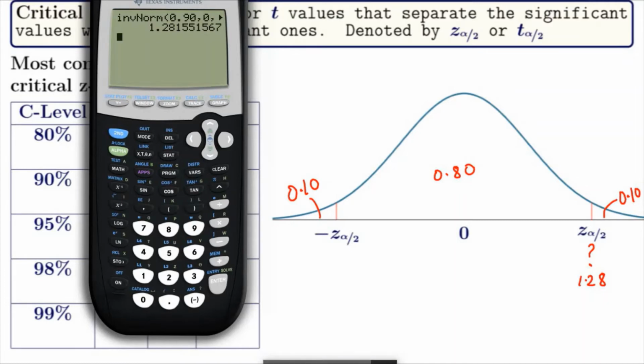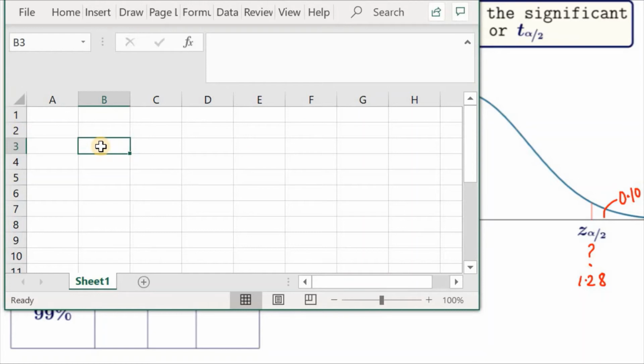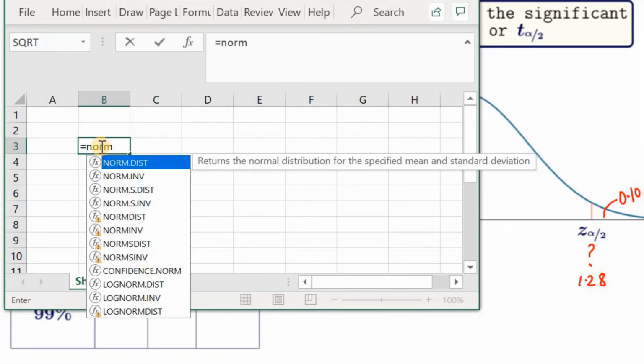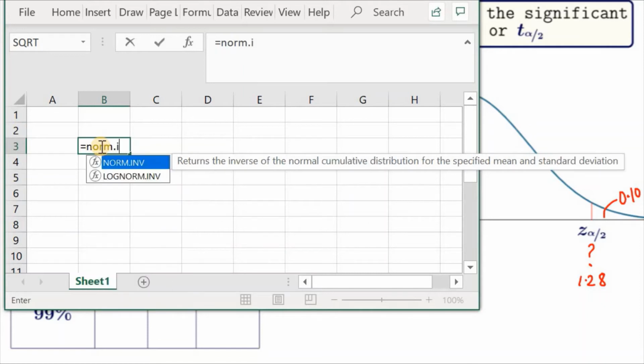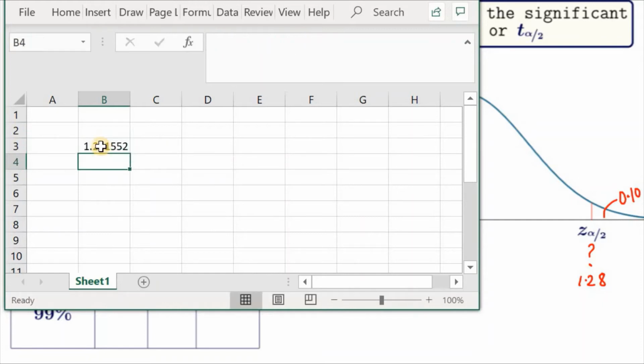Now let me show you how to find Z alpha by 2 using Excel. So for that, let me pull up my Excel on the screen. Then you would be typing equals norm.inv, then parentheses. It takes area to the left, which is 0.90. Mean is 0 and standard deviation is 1. Close your parentheses, then hit enter.